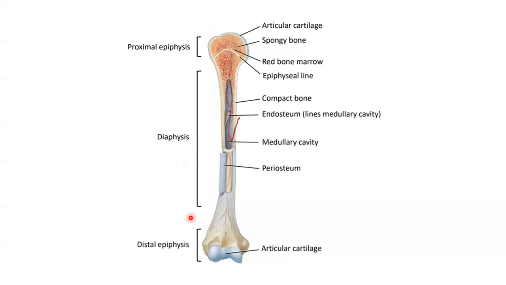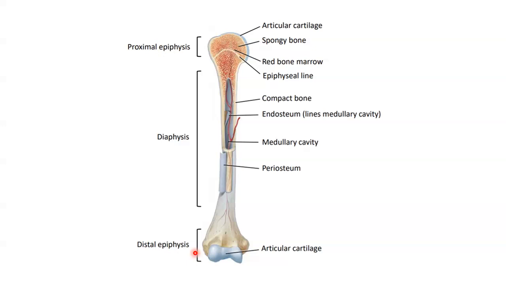We then have our two epiphyses. So remember, epi means on top of. So epi, it's on top of the diaphysis. So here and here. Our distal epiphysis is going to be further away from a point of attachment. So this here is a humerus bone, or an upper arm bone. Our shoulder joint would be here. Our elbow joint would be here. So this is more distal to the point of attachment, and this is more proximal to the point of attachment. So proximal epiphysis, distal epiphysis.